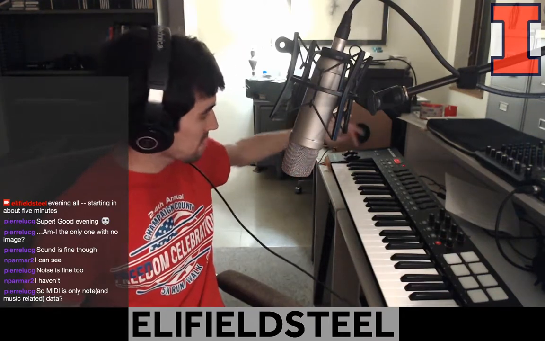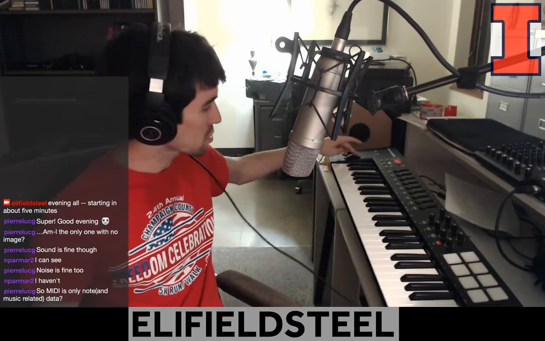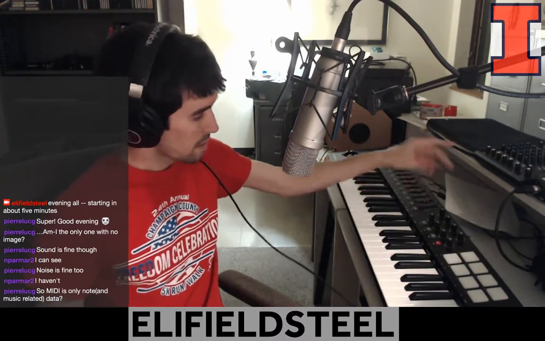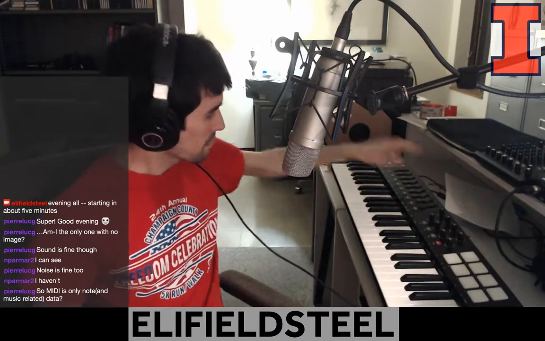And then, let's see, I've got this continuous controller wheel. It's also called the modulation wheel, or just mod wheel. And then I have 9 faders, right here. I have 8 knobs, right here. And then a variety of buttons, right here, a few here. And the mod wheel and these faders, buttons, and knobs send CC messages.